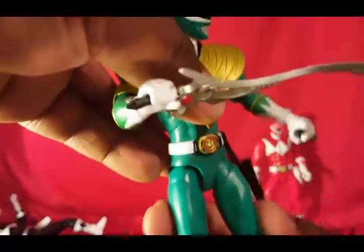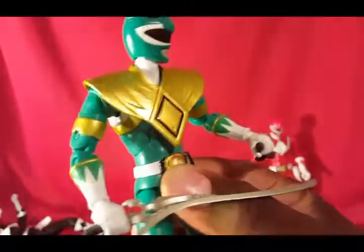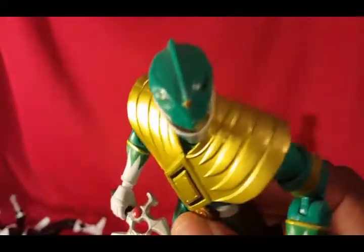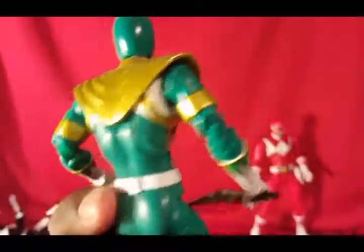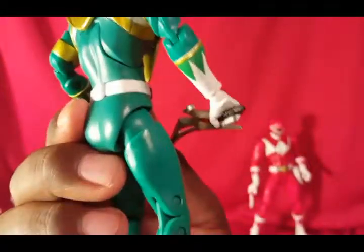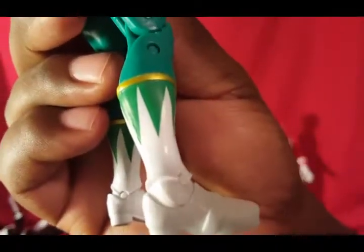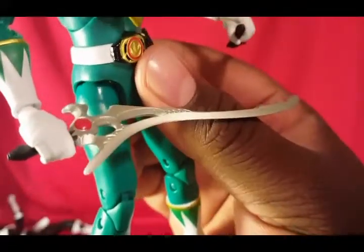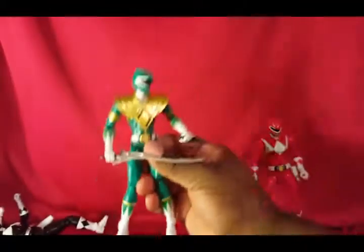You know, just looking at it, the paint came out nice. Can't complain there. You can see the diamond on his forehead. Now, the Green Ranger is my favorite. These three, as a matter of fact, are my favorite Power Rangers. See the ridges in the gloves, boots.